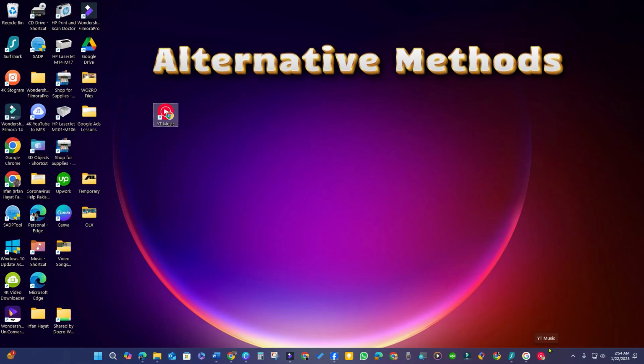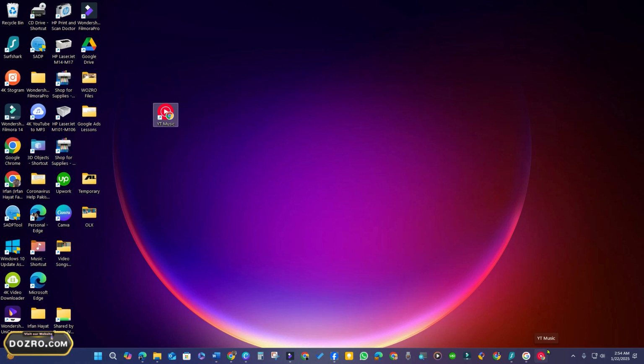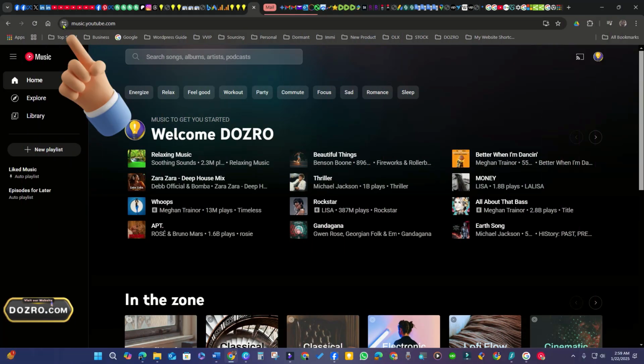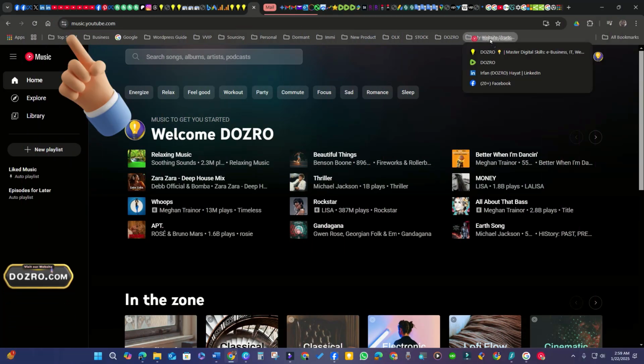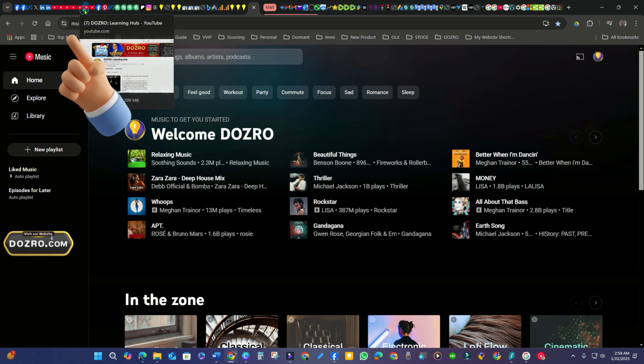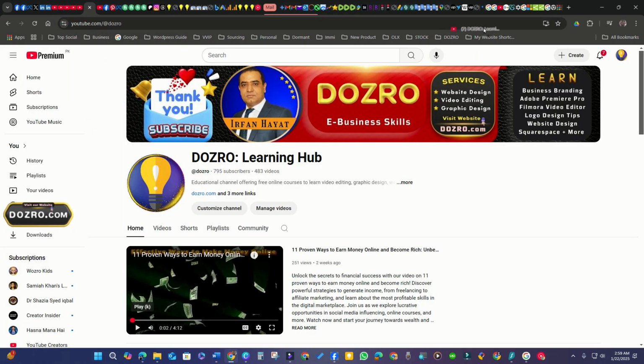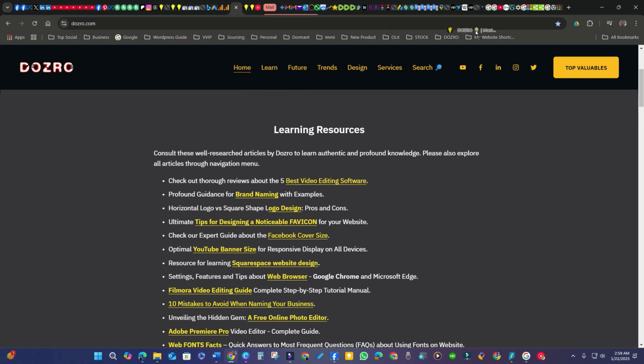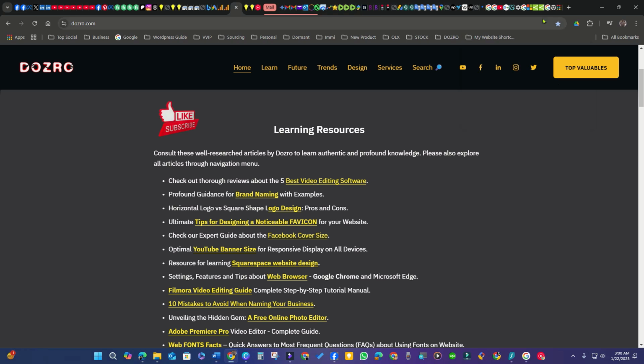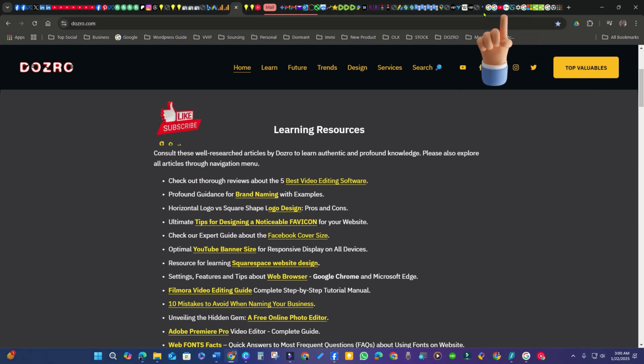Now I will share 2 alternatives methods I personally use. Instead of pinning the website, you can also drag the security icon or URL to save it in a bookmarks folder in Google Chrome or a favorites folder in Microsoft Edge for quick access later. One alternative strategy is to keep hundreds of websites open in your browser at all times, just as I do in my browser. You can find the tutorial link in description to learn the method.